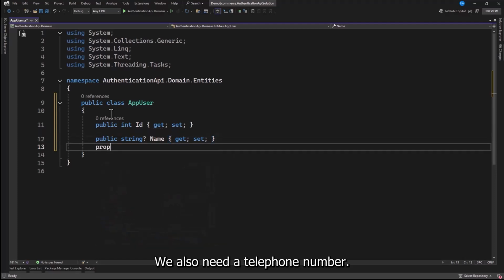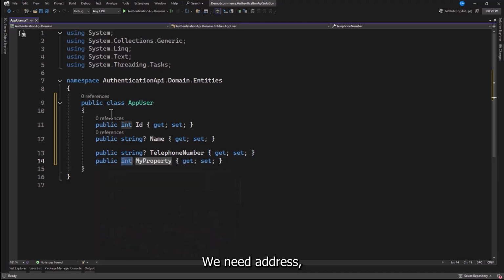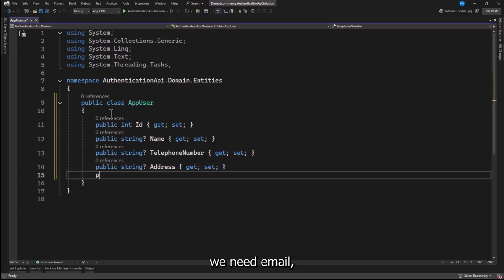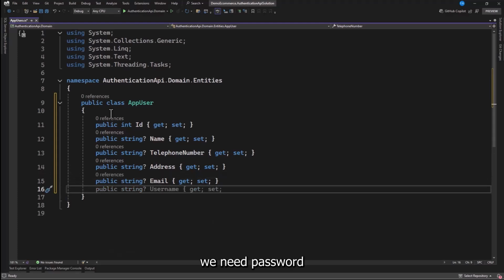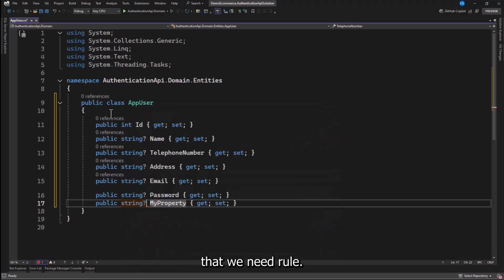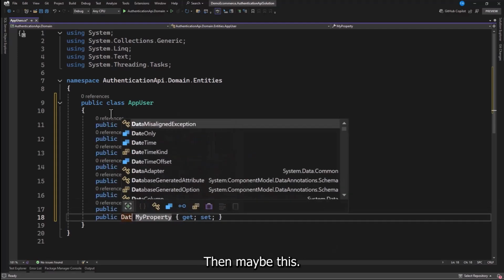We also need the telephone number, address, email, password, then role, and then maybe date.